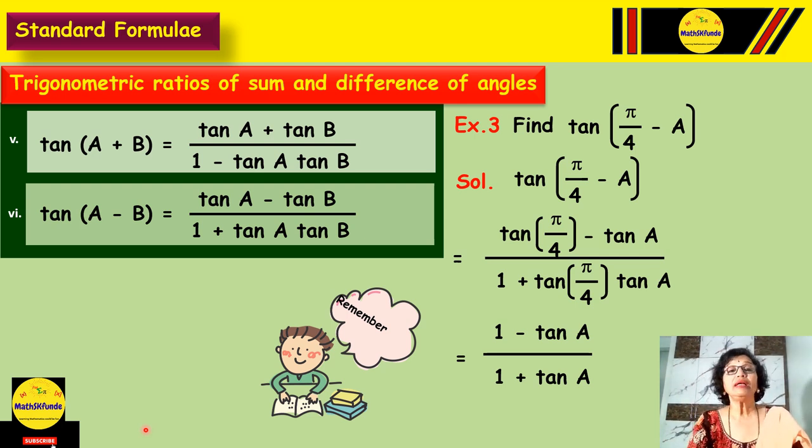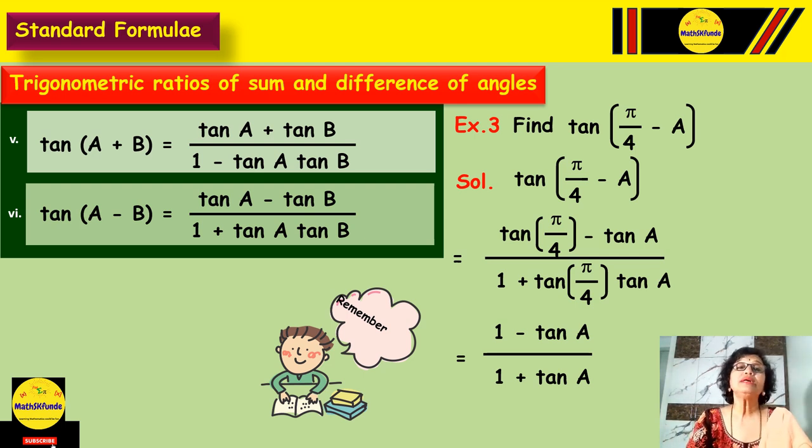So in some of the questions, if you get tan pi by 4 minus a somewhere, then you may have to start with 1 minus tan a upon 1 plus tan a directly and skip these steps. From the JEE point of view, I am telling. But if you are writing your 12th standard or 11th standard school or college examination, then you will have to show all these steps. But otherwise, from the JEE point of view, I am saying if you get tan pi by 4 minus a anywhere, you straight away write 1 minus tan a upon 1 plus tan a. Similarly, for tan pi by 4 plus a, you will get 1 plus tan a upon 1 minus tan a. That also you can work out for yourself.